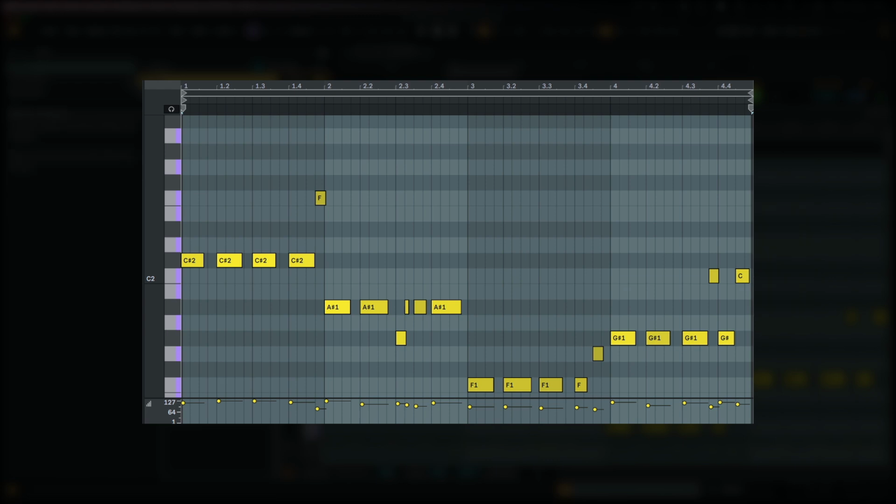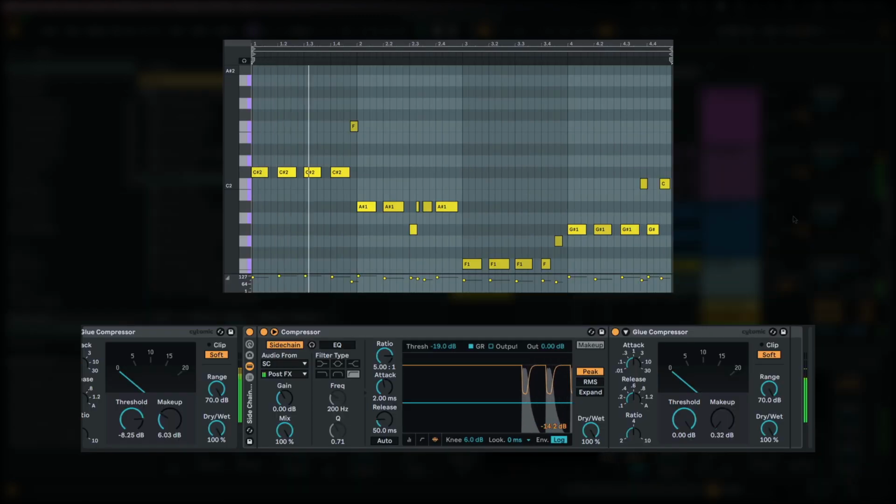Let's add some notes in a lower octave. Now we have a bass line. Add a sidechain to work with the kick. A cool little instrumental is now forming.